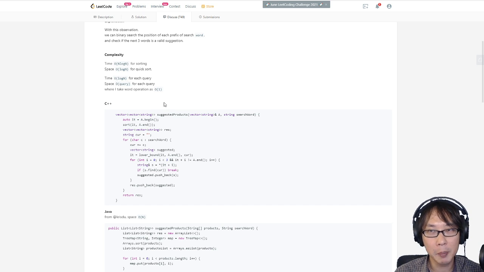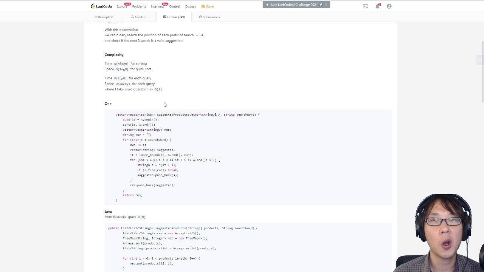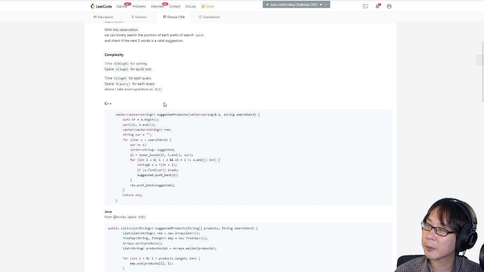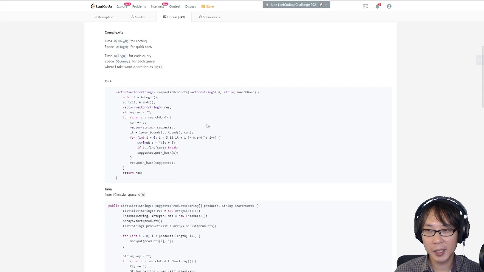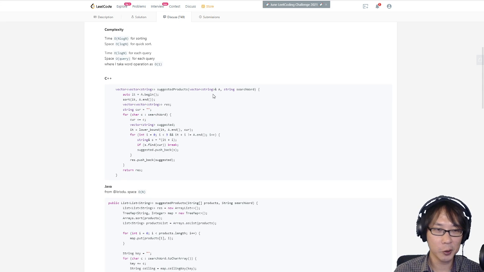So the try's benefit is only the space, right? It's only the space. But in here, you don't see the benefit because everybody was just sorting in the original array, so they are not wasting any space.